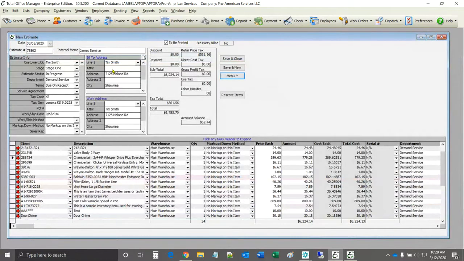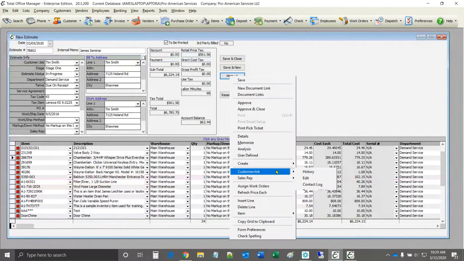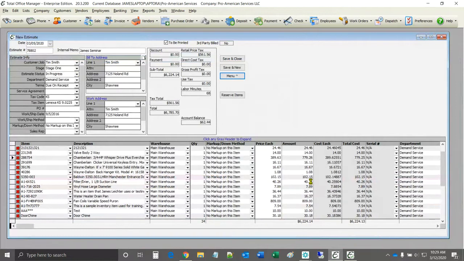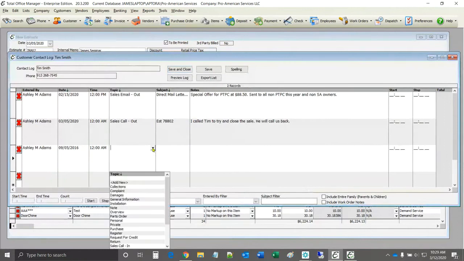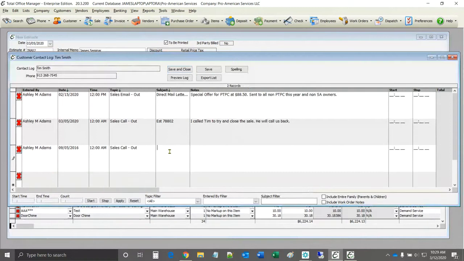And then eventually we make the sale to Tim. So we call Tim up and we'll go back to the contact log and we say, hey, Tim, what about the sale? And he says, I'll take it. So we're going to do sales call out. That's the estimate.